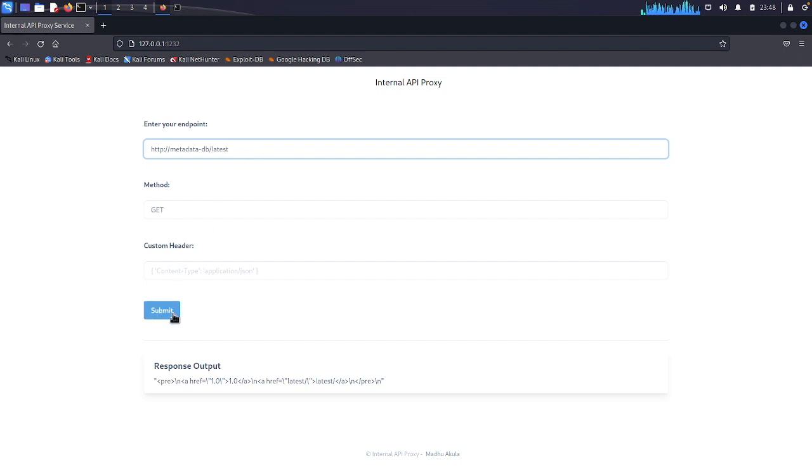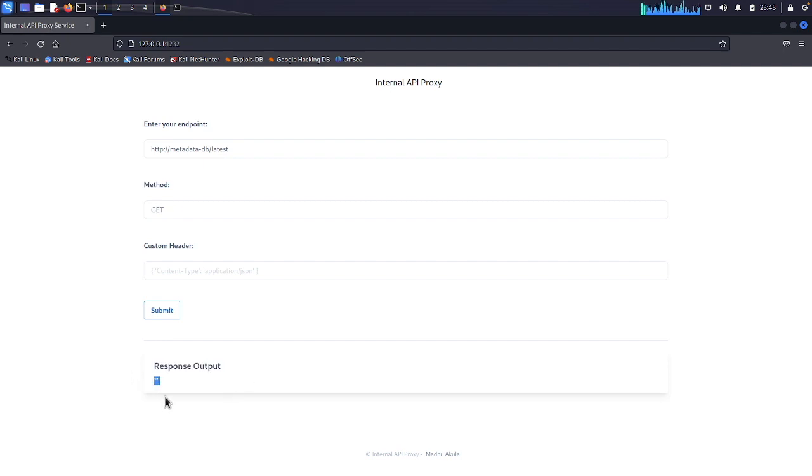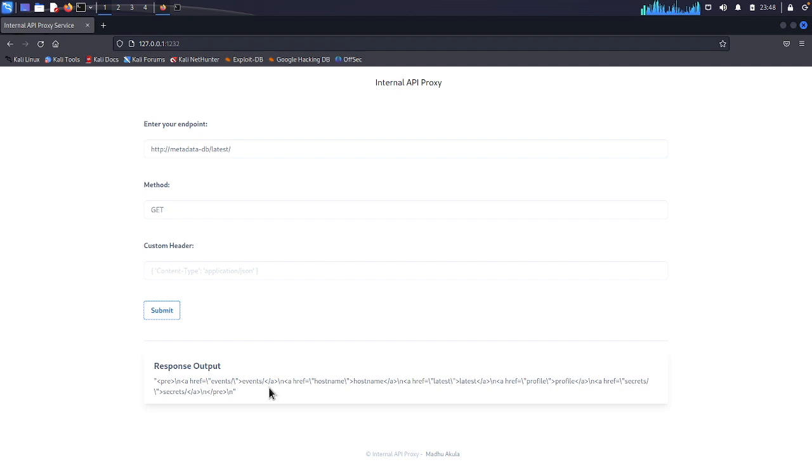Put that on your endpoint and see what it gets you. We click submit here, and we get nothing. The response output is just two strings, and that's because I forgot to add the slash at the end. Now we see a different output.